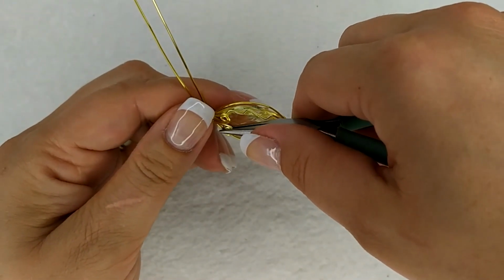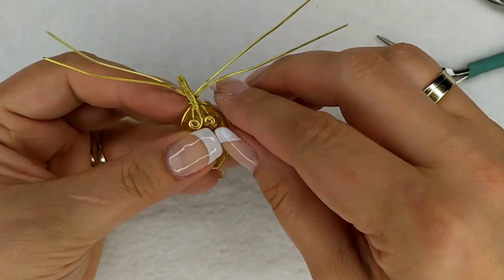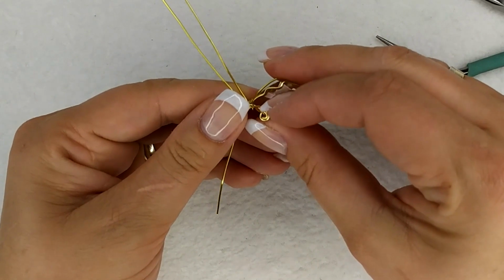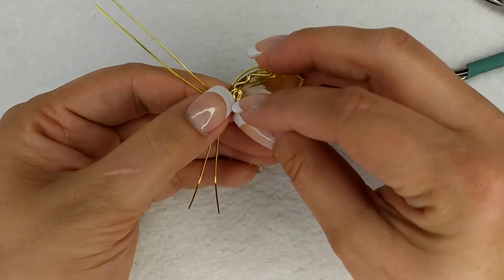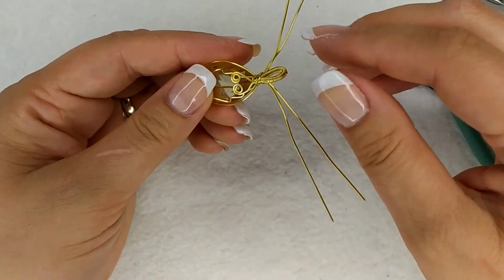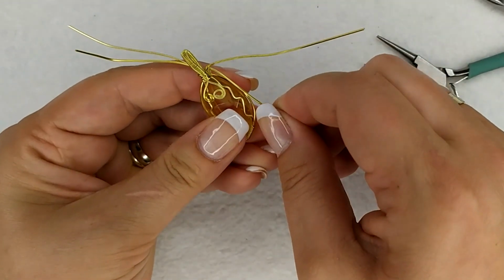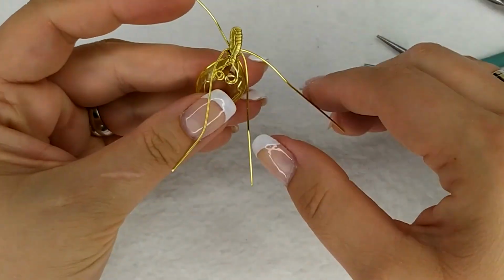You can always tweak it a little bit afterwards, as I said with the wire work. The good thing about it is that you can, actually these would look nice if I cross them over. So I'm going to pull that way, and I'm going to pull this way. So they are looping inwards, so you can manipulate your wire later on. Now you can either work these off, or what I like to do is pull them down. So that's 1 and 2.